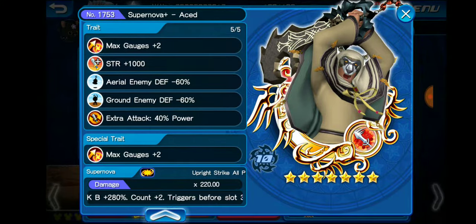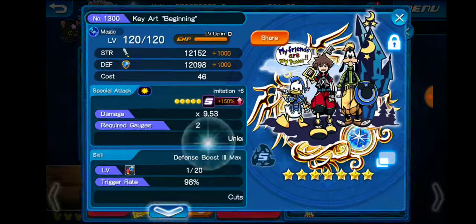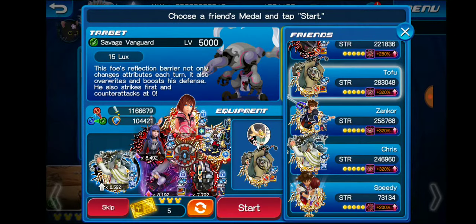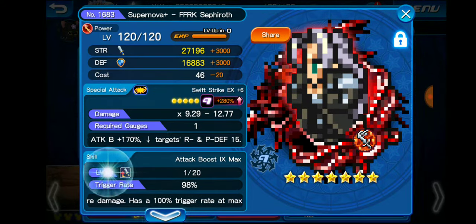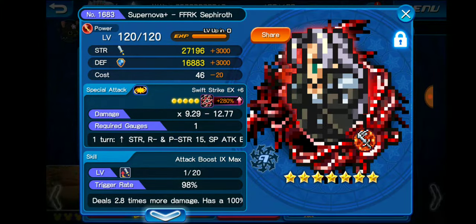So this is my shared friend medal, pretty useful. Shout out to Tofu. Got my Kyrie here, second chance. Got Carrot beginning with extra tech and a defense boost 3 max, which is really important. FFRK is Sephi. I switched his skill out, from attack boost 6 max Lux plus plus to an attack boost 9 max.